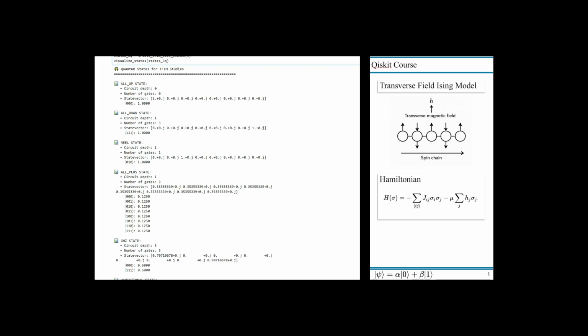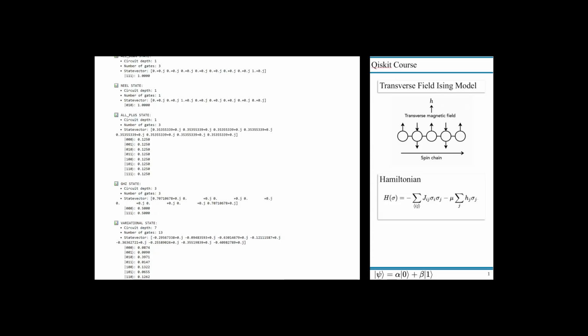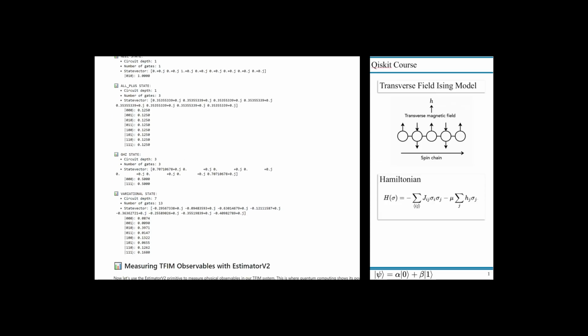The circuit depth is 1, but the number of gates applied is 3. So you have this state vector in general. You can go check how it was made, right? It's all the plus states. And you're going to have in total 8 states representing all the combinations, right? It's 2 to the power of 3, right? And because we made a superposition state, we're going to have the same probabilities, and that's why we have the same number for all of them, right? And you can also check that for the other states and check the calculations.